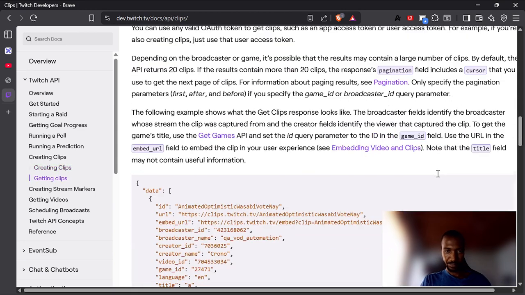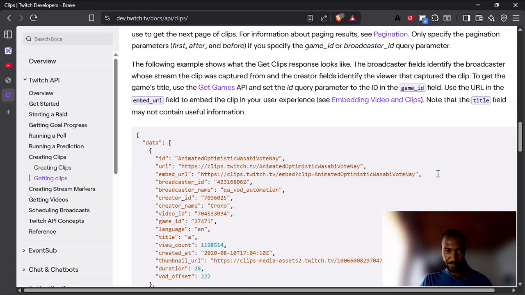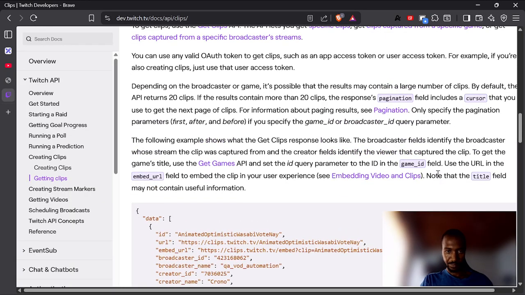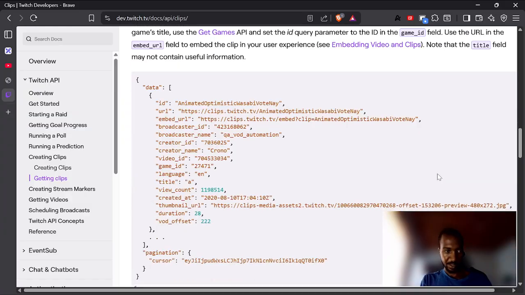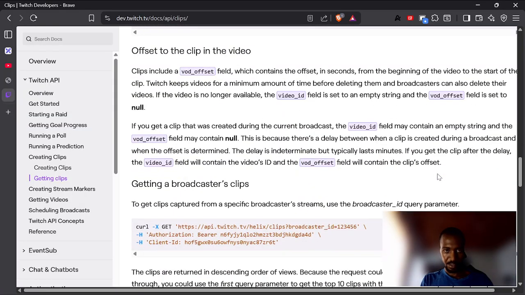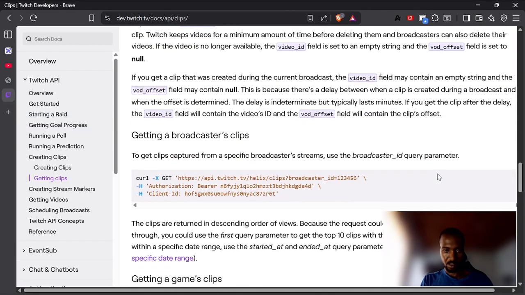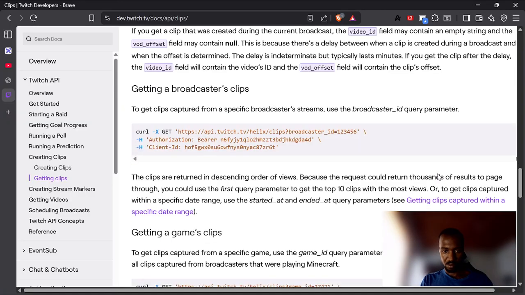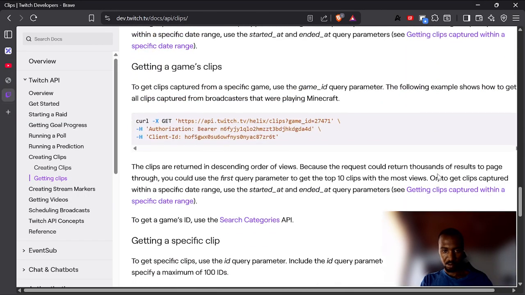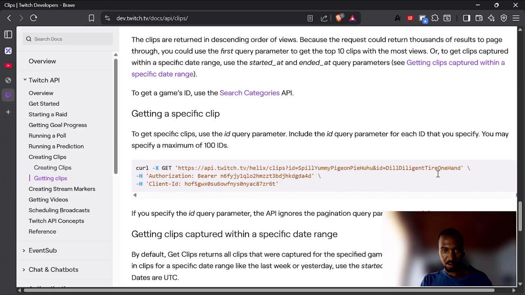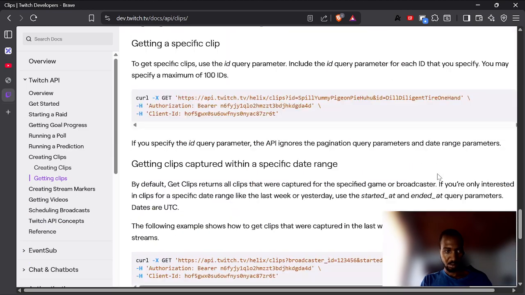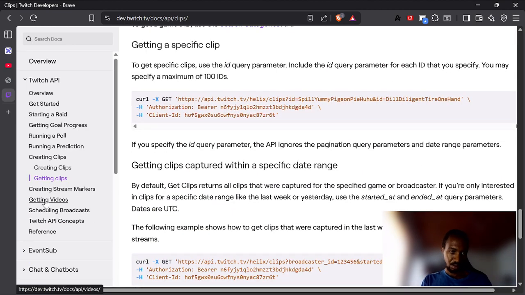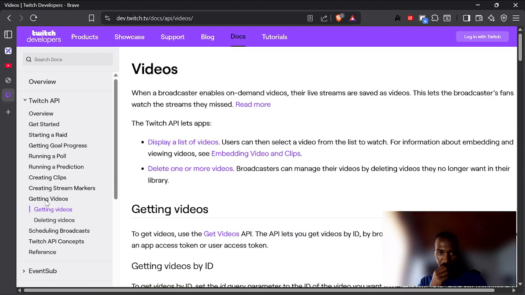Yep. Interested in this API. I'm interested in this.